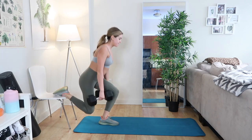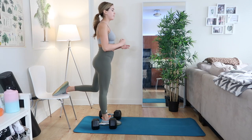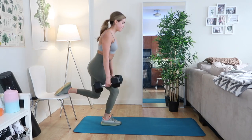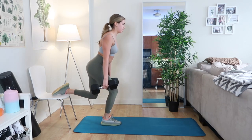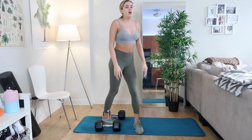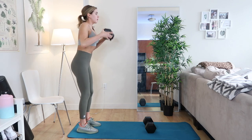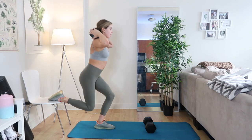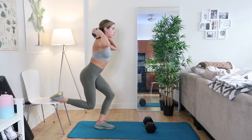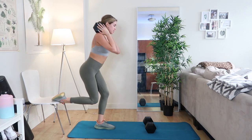I just hate these, which is good. I hate them in a good way. For all of these, I will usually do three sets, and for something like this, three sets on each side. It sucks, but I can't go to the gym. What else am I gonna do? I knew I had to work on my form, so for the last set I used one weight, and these are 35 pounds. As you can see, it's better, I'm keeping my back a little more straight. I'm self-aware, I know where I need to improve, but this is the first one that I start out with.